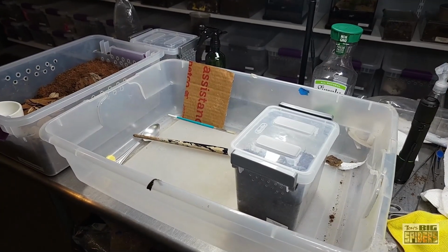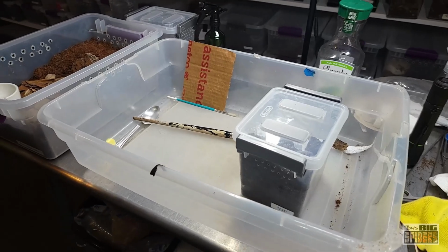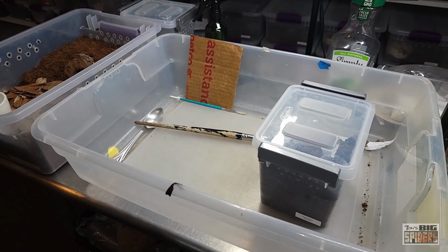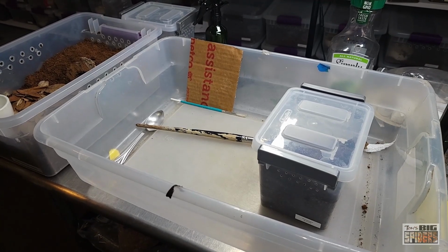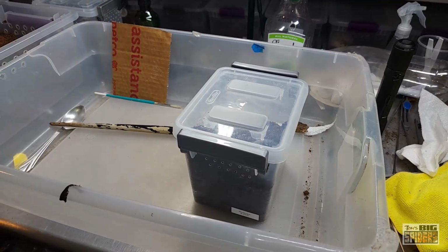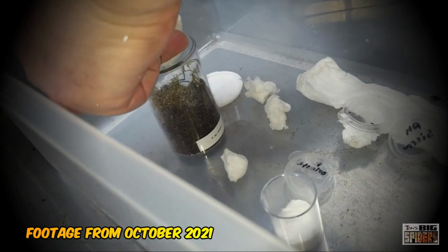All right, so we have 2 Phormictopus species to rehouse here. Phormictopus species Sabana and Phormictopus species Oriente. I got these from Joe Rossi back in October of 2021, so it was a lot longer ago than I was expecting. And when I first got them, I'll show some footage. I had them in larger dram vials because they were a little bit smaller at the time.